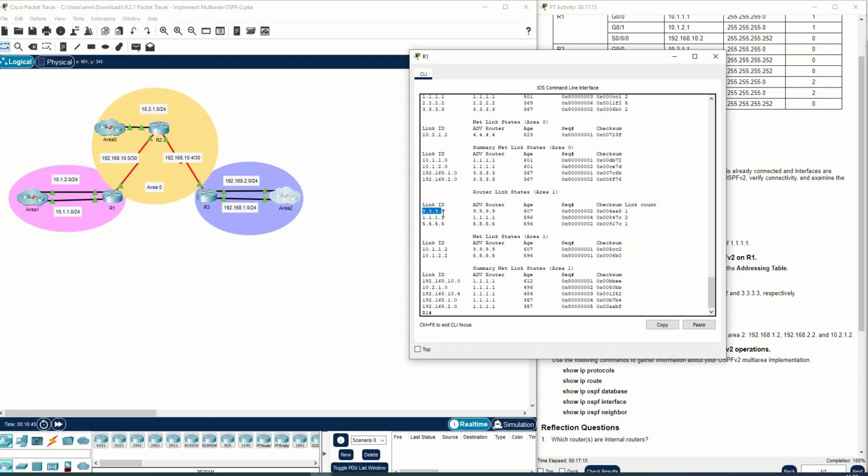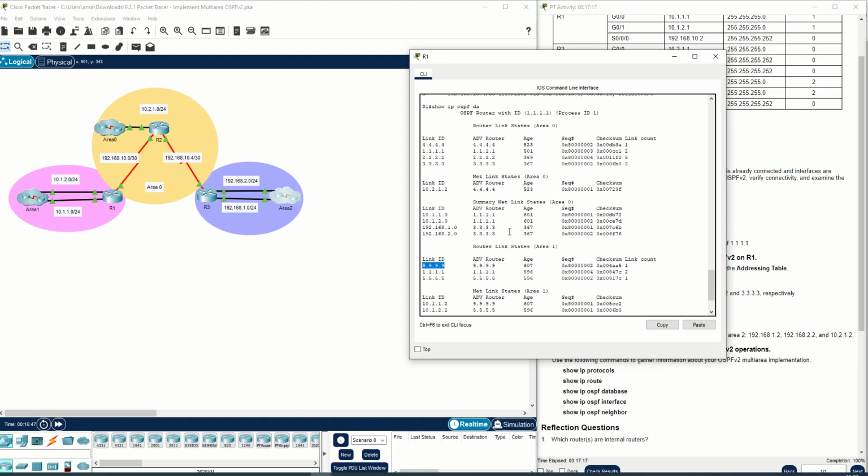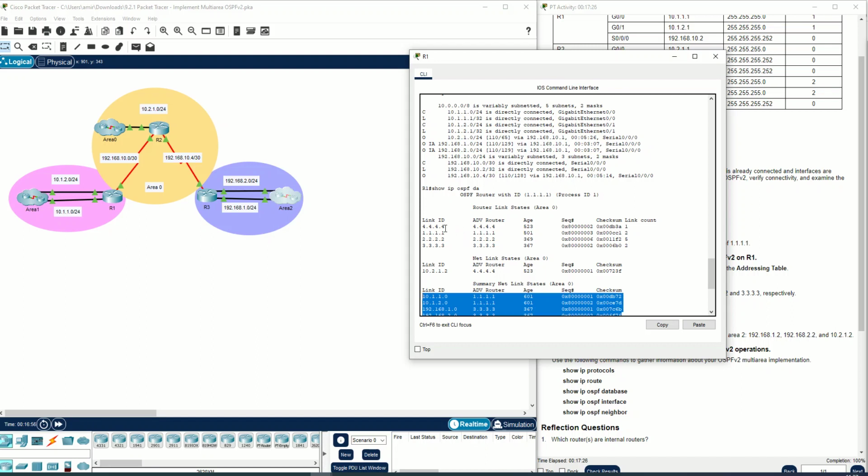This is the link ID, different link IDs, and also some packets that we have got from other devices, and that's all of the information.